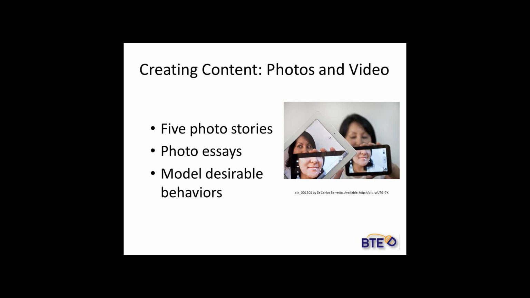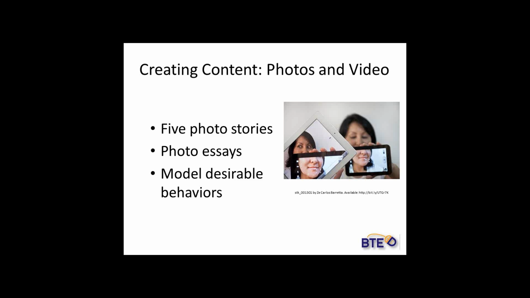For example, in science, teachers often have the students show the water cycle in a 5-photo story, or metamorphosis in a 5-photo story. In math, I've had teachers put together with their students 5-photo stories about the order of operations. I had an English teacher at the middle school level who had her students, who were reading Flowers for Algernon, do a chapter summary of each chapter in a 5-photo story. So it crosses all content areas and all grade levels.